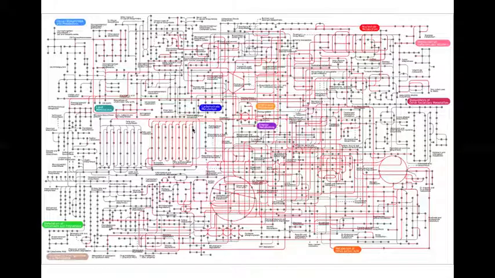Every black dot here is some different kind of molecule. And in this particular diagram, glucose is that molecule right there. Every line is an enzyme, which means that this glucose can be converted to another molecule, in this case, glucose phosphate, right here. So what it shows you is how you can interconvert all of these molecules.